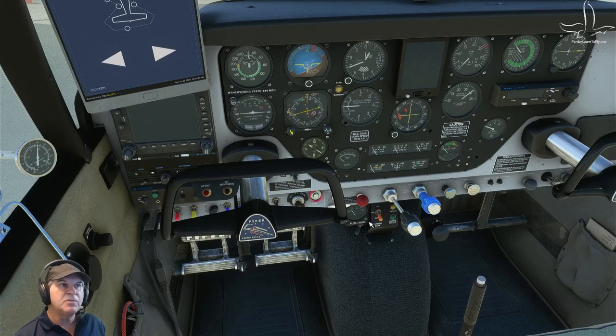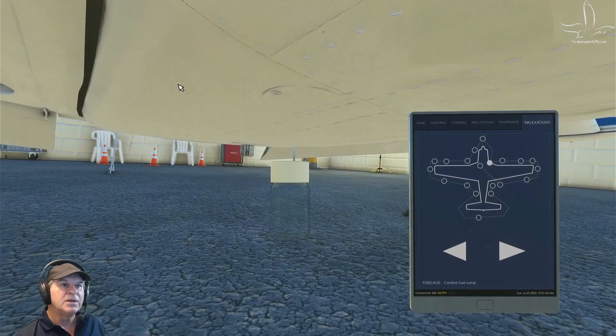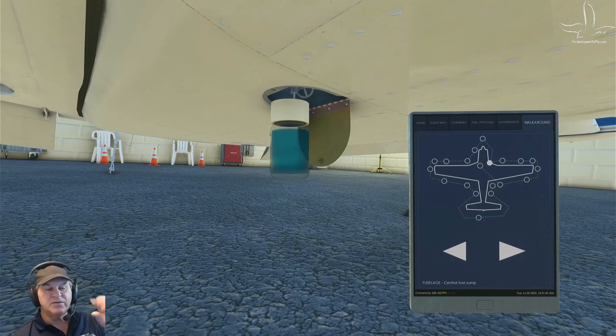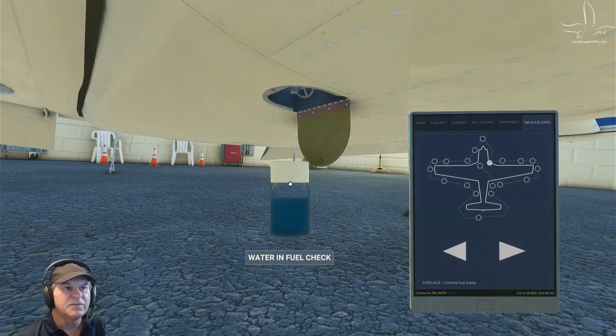All right, so let's go back out. We were over here, and we were going to try and take some fuel out of here. Should work now, because we've got the fuel valves on. I mean, that's realistic, you guys. Look at that, no water. If there were water, you would see it. The water and the fuel obviously don't mix, so they would definitely be separated. You're also looking for sediment too, which means it was unfiltered fuel coming in, right? How did all that sediment get in there? So that's what we're looking for.